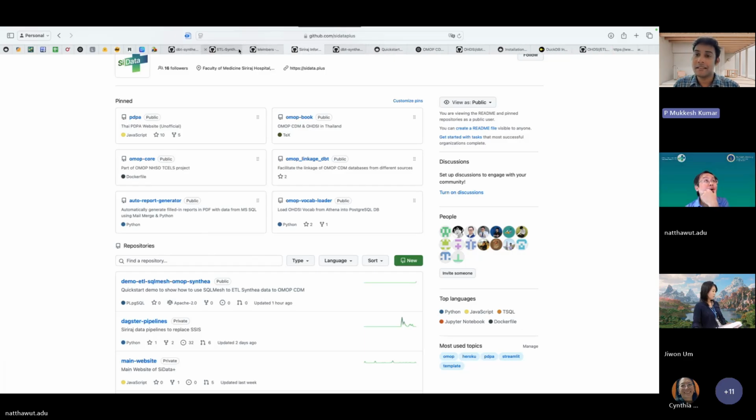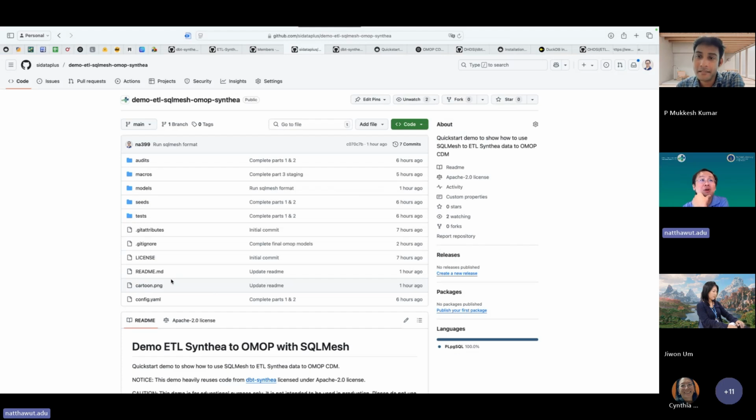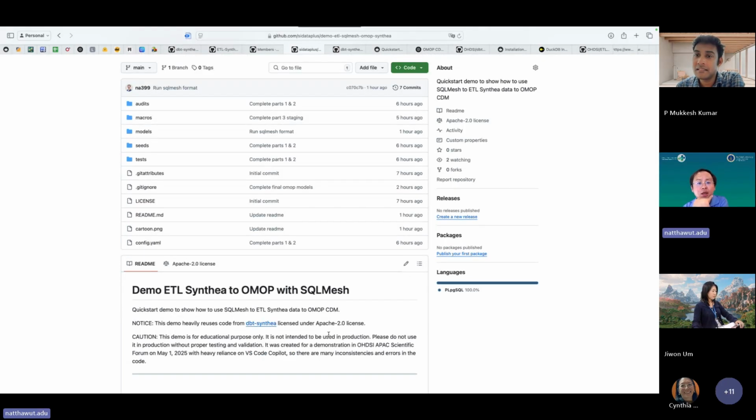Well, I didn't try that with my real hospital data because I don't want to put my real hospital data on the internet. But you can also try. I think nowadays you can download a local LLM and run it on your local machine. A lot of models, like DeepSeek, you can run locally. If you prompt it well, I think it's going to do fine. It depends on how you prompt it.